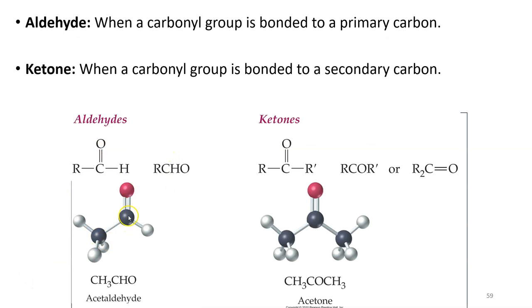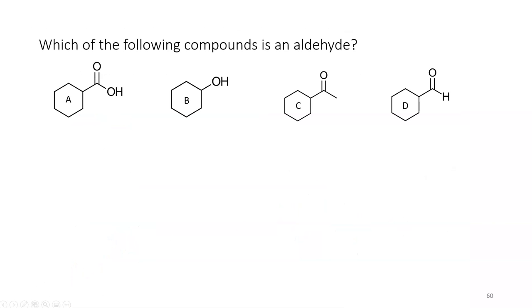Again, the aldehyde is when the carbon is attached as a primary carbon where that double bond is attached, versus a ketone. This is a secondary carbon in the middle of a chain, and that is going to be the difference between an aldehyde and a ketone. We want to also look at, in terms of this question, which of these compounds is an aldehyde? And post your answer in our Blackboard space. And then for the next one, which is a ketone. So please post those answers in our Blackboard space.